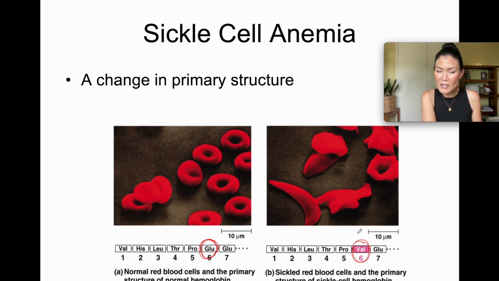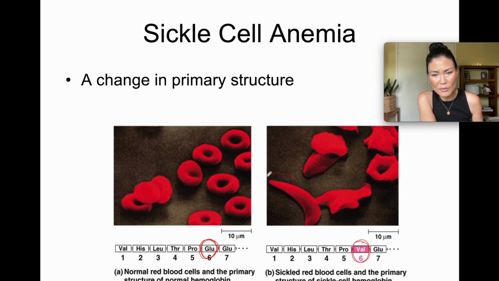Do you think that's going to change the way that the protein folds? It sure is, because remember, these proteins are surrounded by water. So if you're going from hydrophilic, which can interact with the water surrounding the protein, to hydrophobic, it's going to fold differently. This valine is going to be tucked inside rather than outside. And so it's going to change the shape of the protein. And if you change the shape of the hemoglobin protein, you're going to change the shape of the cell, because the hemoglobin is found inside of red blood cells. And if it's misshapen, you're going to end up with sickle cell anemia.